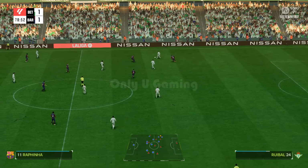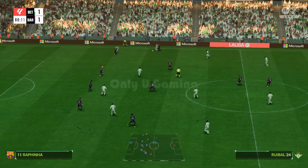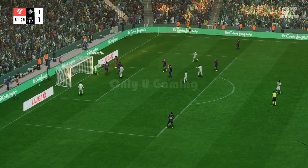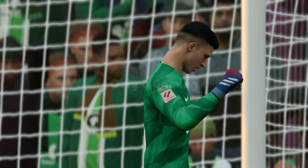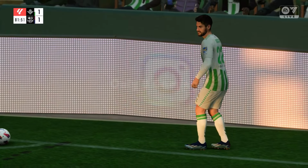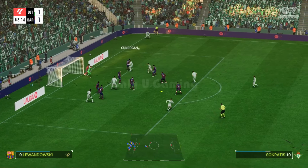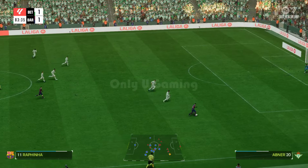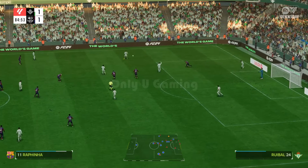I told Ruibal. Carvalho. Ruibal. Promising move this. A goal now would surely be the winner. Oh, good save to keep it all square. Well, at this stage of the game, that's a vital stop. It's fantastic work from the keeper. Played in now, and away, they've got it clear. Rafinha. Kept out, but for how long? Well, that promising attack has been stopped.